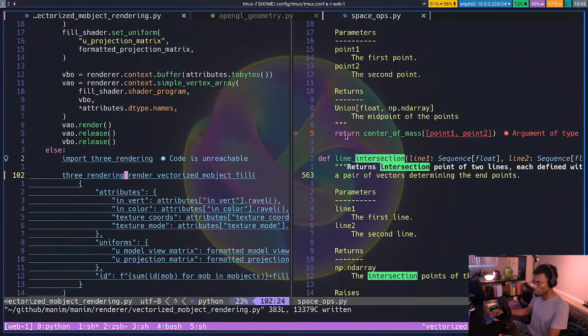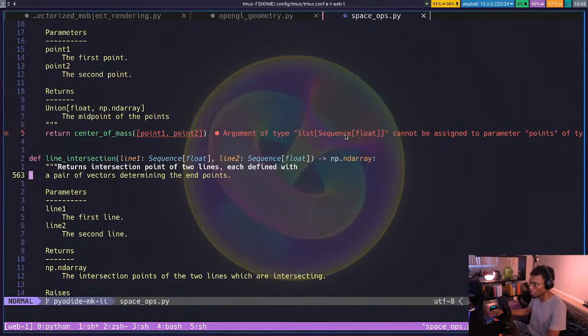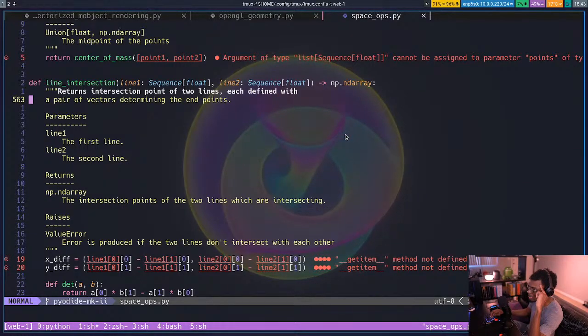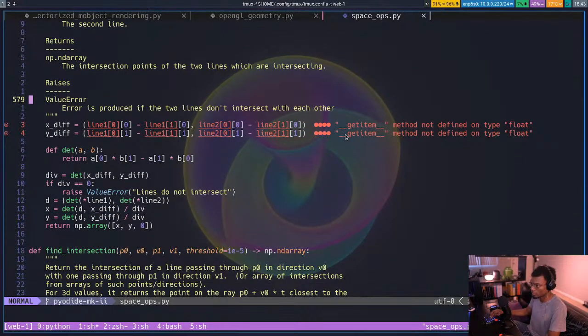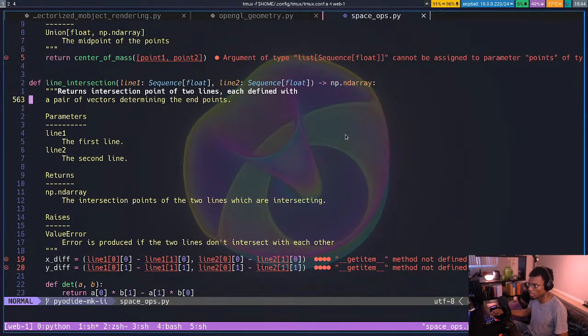Okay, so here's a function. Line intersection returns an intersection of two lines, each defined with a pair of vectors. So then I could put in the x-axis, then the tangent line. And I guess this returns a point? I guess this only works for two-dimensional lines, which I guess is okay.